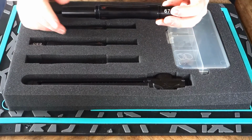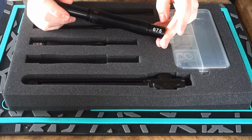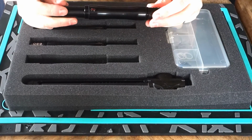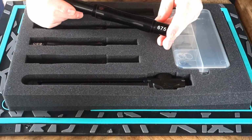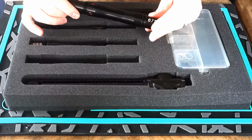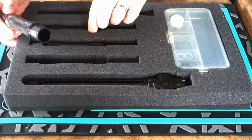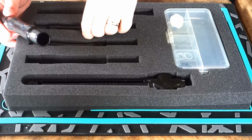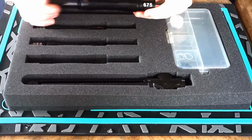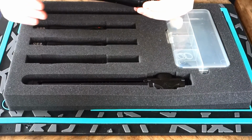Occasionally you'll see someone on the used market selling off a sniper kit or resurrection kit. They'll only ask like 40 or 50 bucks, and it'll be in decent condition. If you're in the market for new barrels, even if you don't have a pump, I think this is a good autococker threaded barrel kit. So solid. I think this adds a lot of value to the gun. You get 3 pieces. You can find the 6.90 back. Actually, you can buy it new. I think it's like 25 bucks if you want to fill out the set.